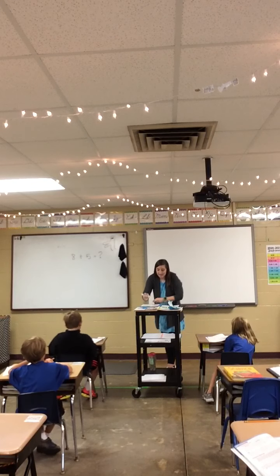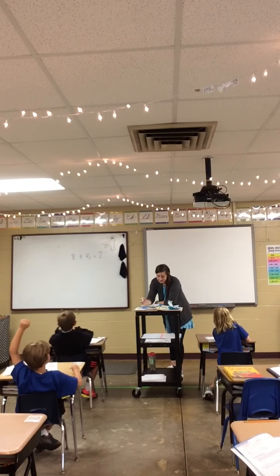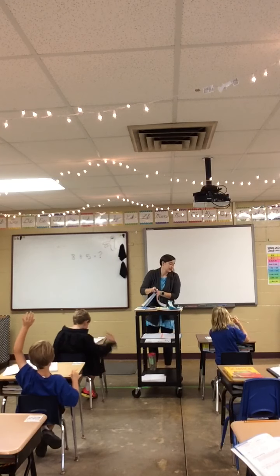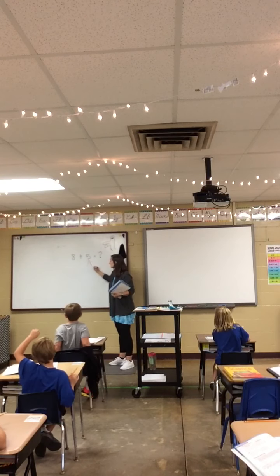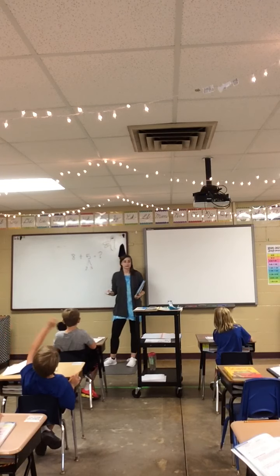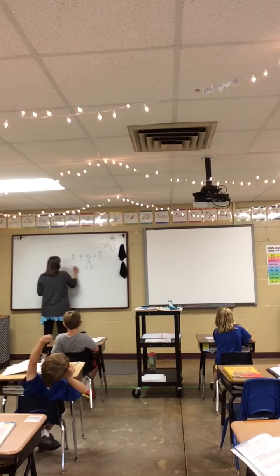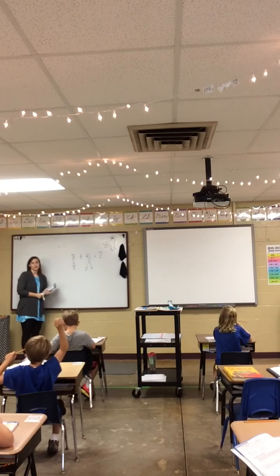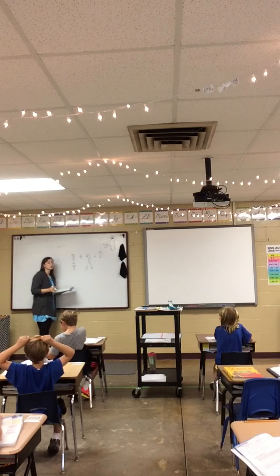Now it says when one addend is close to 10, you can make 10 and find the sum. Okay? So if you look at this, we know that to get 5, you can add 3 and 2, right? 2 plus 3 is 5, right? Okay? And then you have 8, right? This one just comes straight down, right? Follow me? Okay? Now, 8 plus 2 is 10.